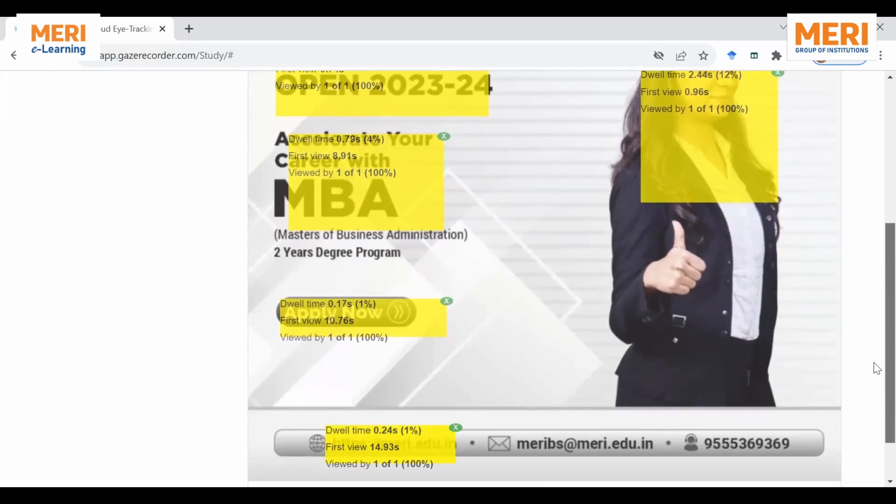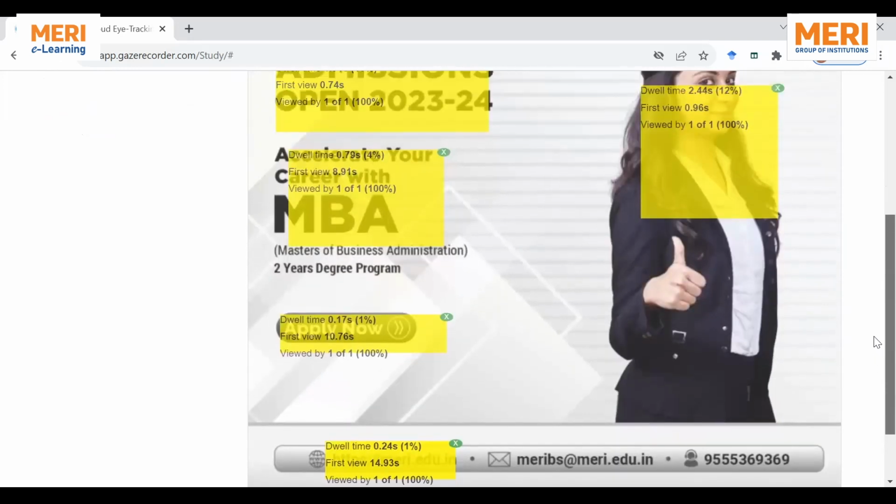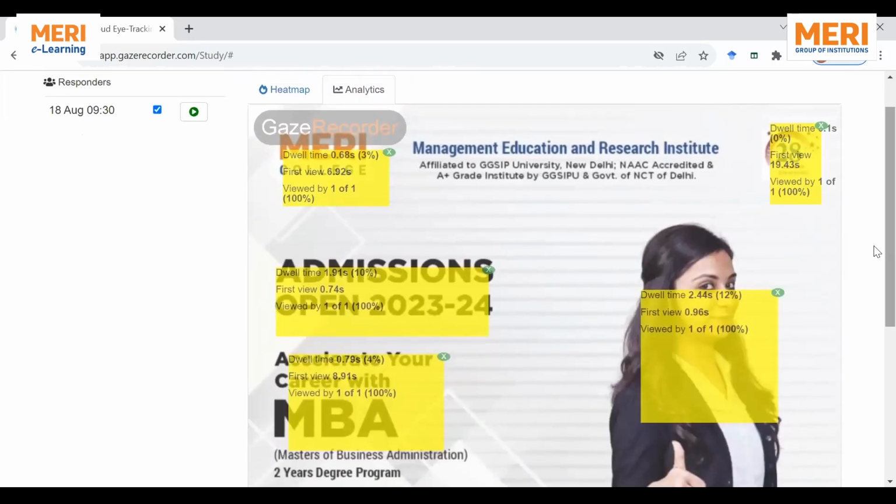So with the help of these studies, a researcher can get an idea of what is the main focus of a respondent or a viewer or an audience when he or she is seeing an advertisement. Accordingly, they can design a better campaign or make changes to their existing campaigns. I'm sure by now you would have understood what a remarkable discovery can be done, what a remarkable research can be done with the help of this tool of eye gazing.